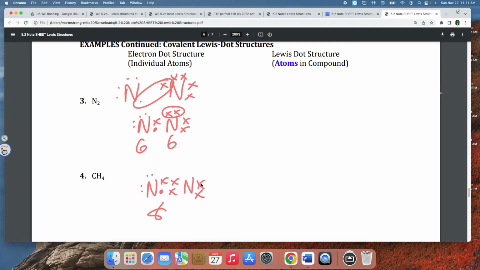This nitrogen, though, has 2, 4, 6. Not quite there. I think the next thing we do is, we can't take a whole set. What if I take 1 dot and 1 X? Let's try that. I'm drawing my arrow, and then we'll do nitrogen and a dot, and then we'll have that X and that dot and an X and an X.